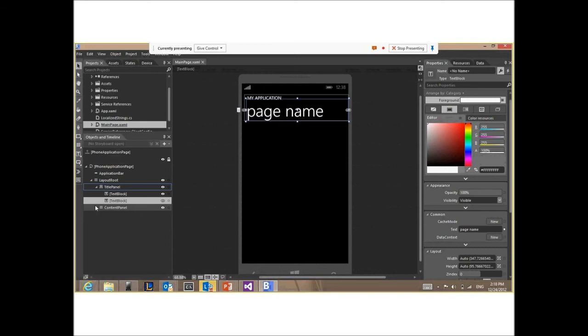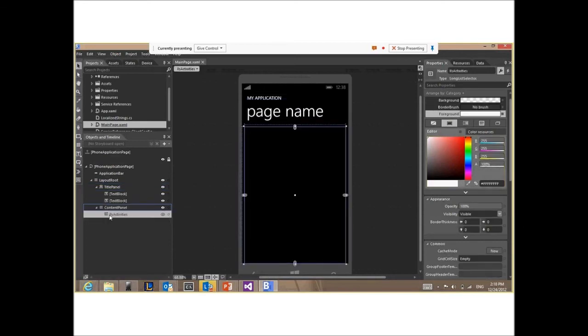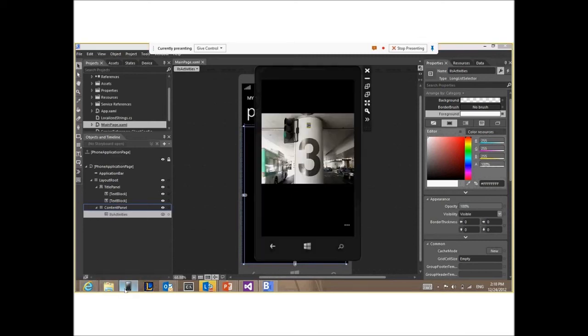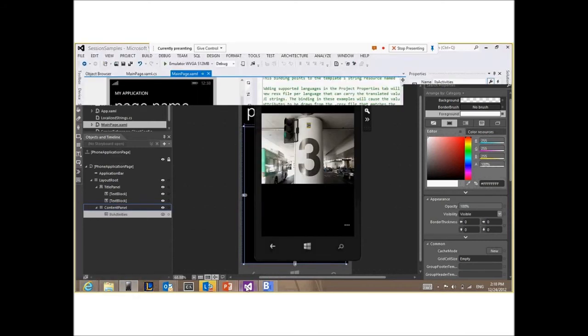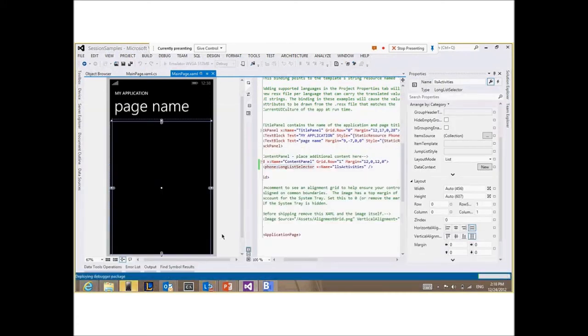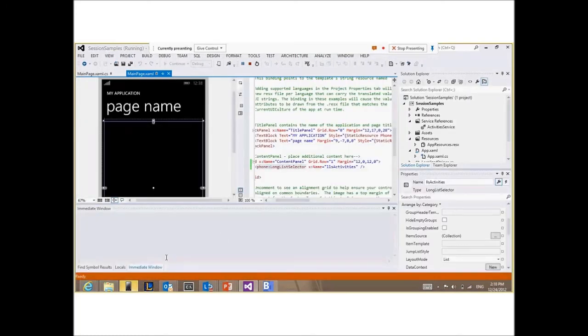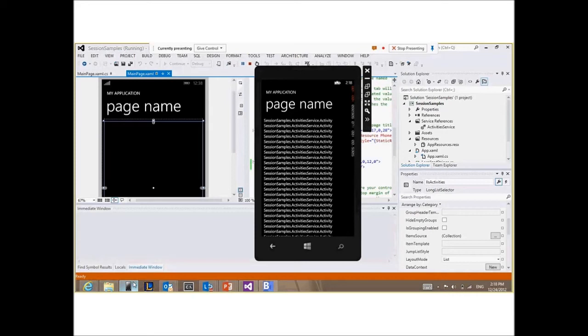You will have a content panel, which is a grid that will contain a list of activities, and the output of the application was, as you saw earlier, this: a list of activities displayed by the object's full namespace, SessionSamples.Activity, Service.Activity. This is not what the users want to see. Let's add more functions to it.